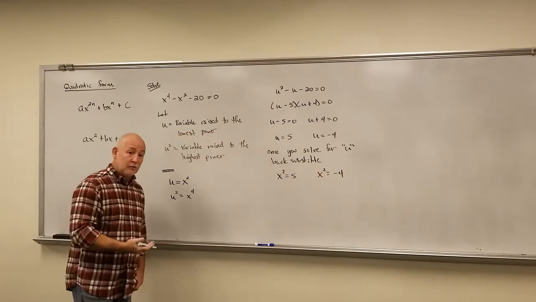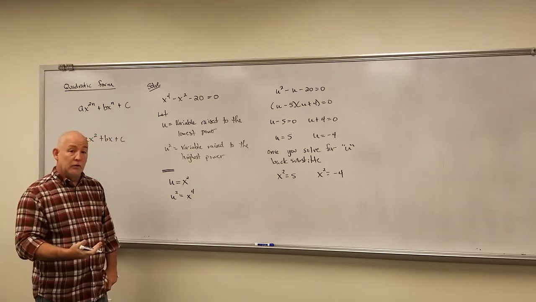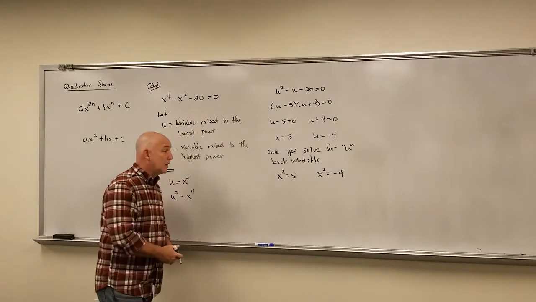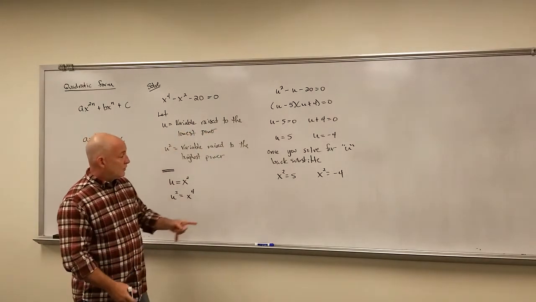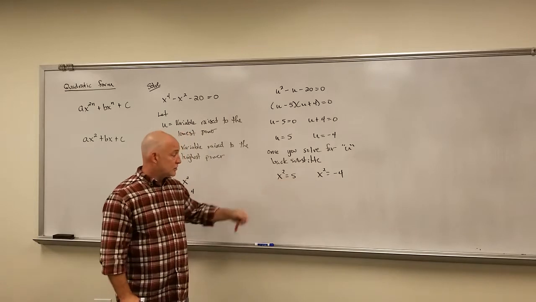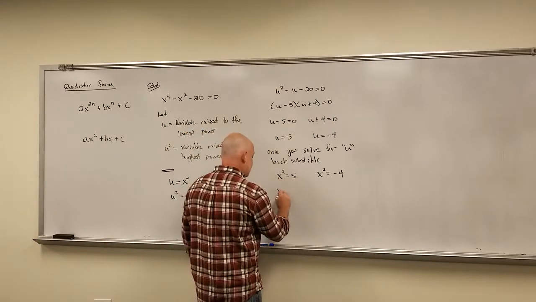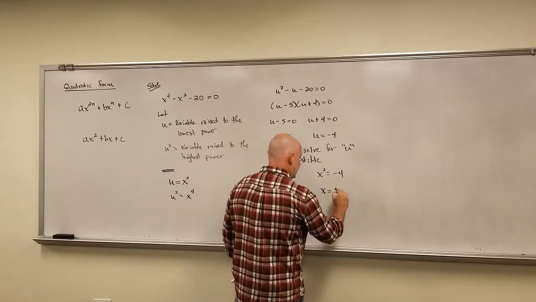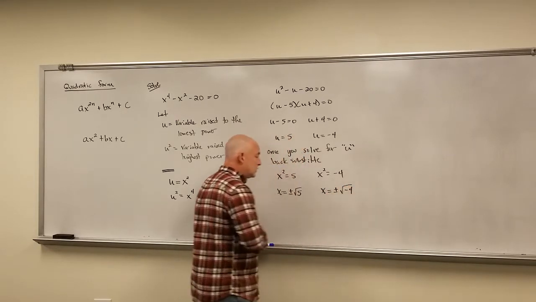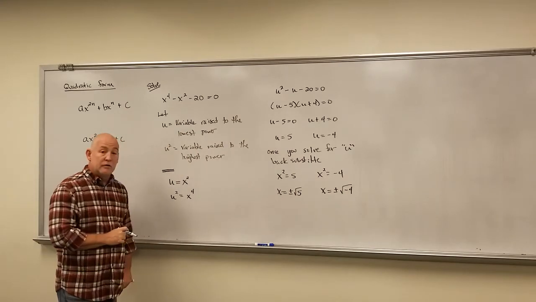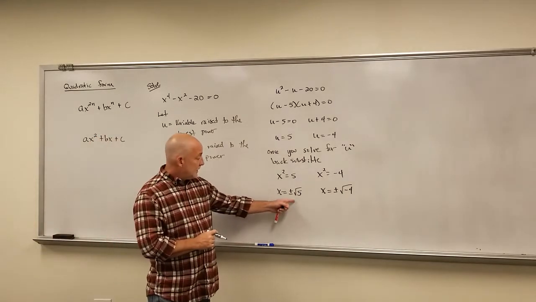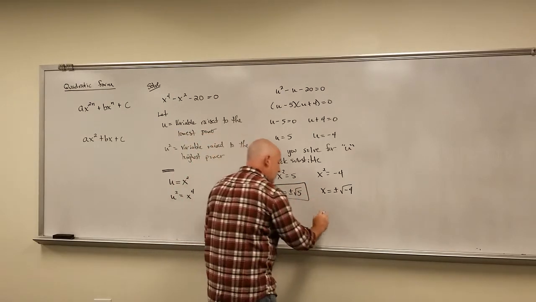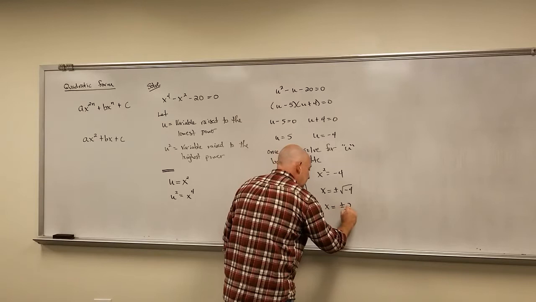Now, good news, bad news is we're basically starting almost all over. Now we have 2 brand new equations to solve. We need to reclassify them and see how to solve them. Well, each one of these is a quadratic, and we can just extract the root. So I'm going to take the square root of both sides. So here I get plus or minus the square root of 5. Over here I get plus or minus the square root of negative 4. As soon as you put radicals into the problem, you want to simplify them. For the first one, we can't simplify this at all, so those are those answers. However, this radical we can simplify. That would be 2i.